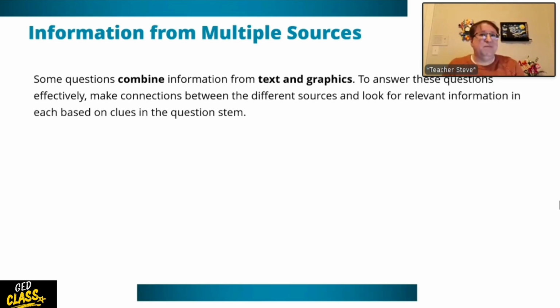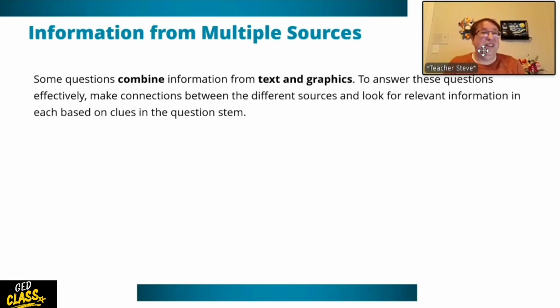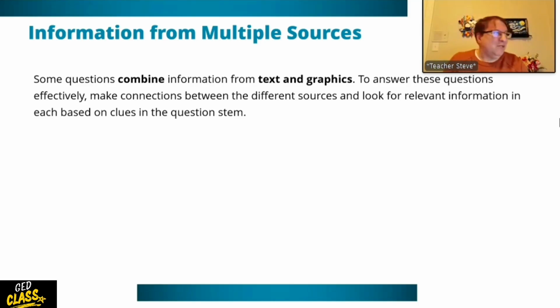Of the questions we've looked at, it's basically been a figure with maybe a tiny little description, and a question just directly about that. But some of the more complicated questions you see with these types is where we have both text and then the graphics affiliated with the text. In these cases, you will have questions that ask you to use both, connecting ideas from the text and the graphics that you have here.